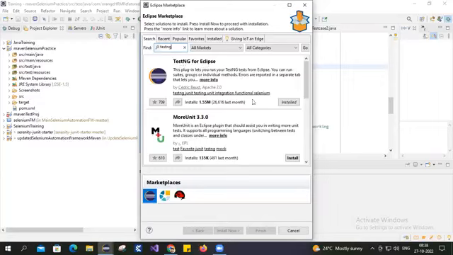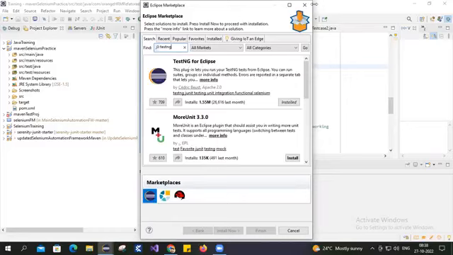For TestNG for Eclipse, click on that install button, and there would be a normal installation process, where you click next, next, next, and so on. There would be one more pop-up with a warning, and an install anyway button. Proceed with those steps, click on install now, and complete the installation.